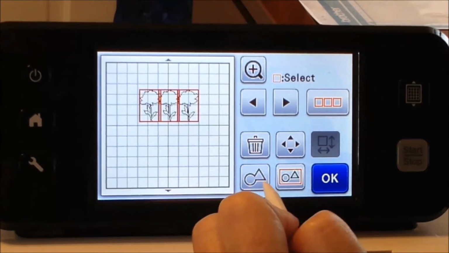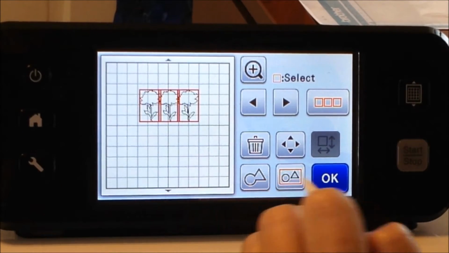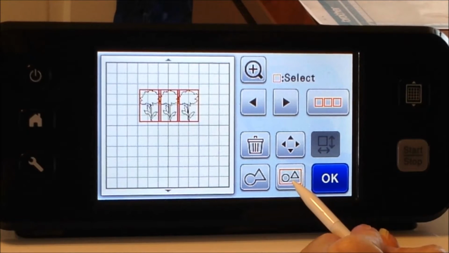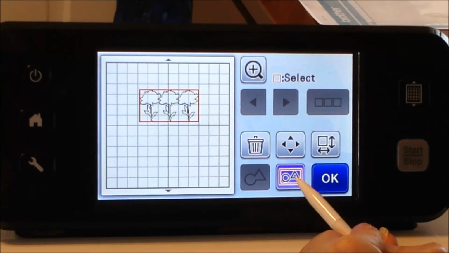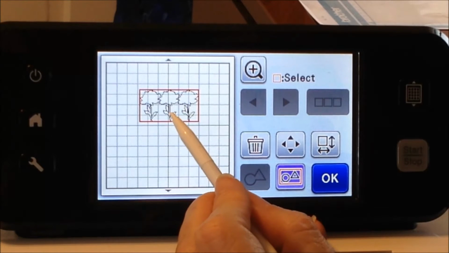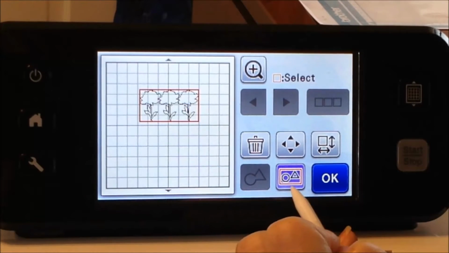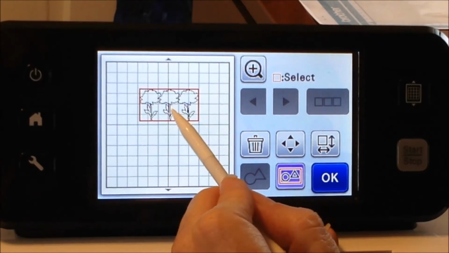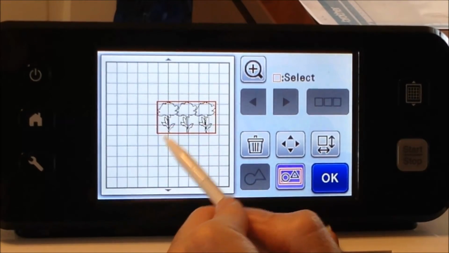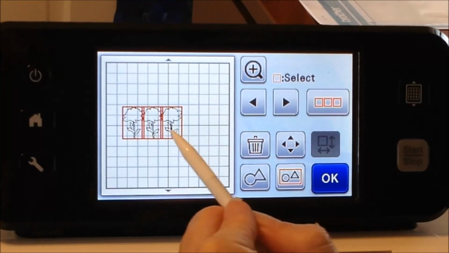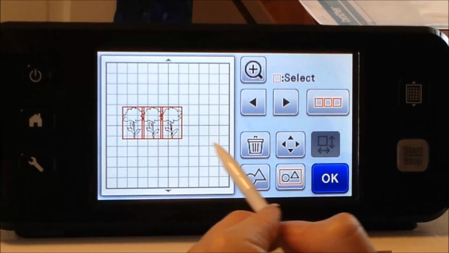And then I can take this one here, and this groups them together. And what happens now is, and this used to be a feature that was permanent, and now it's not, I can move these as a group, but if I unclick it, they stop being a group. You see the lines there.